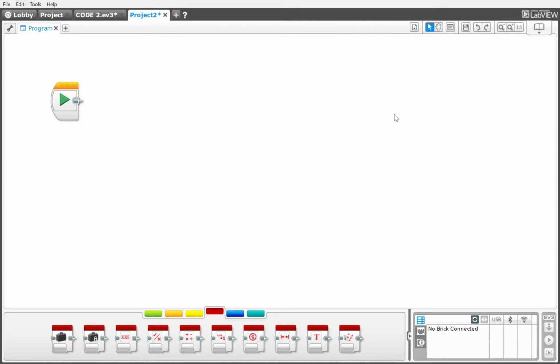Today we are going to learn how to program your Crawley EV3 robot. Before you start programming this robot, make sure that you have, number one, built the robot with the instructional pamphlet that was provided, and also make sure that you read the secondary instructional pamphlet which taught you what each of these individual little programming functions mean.